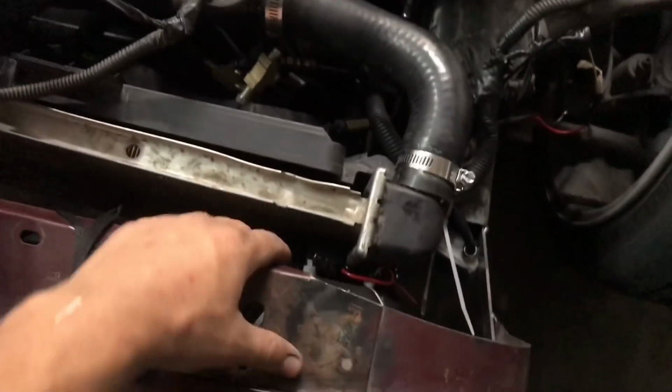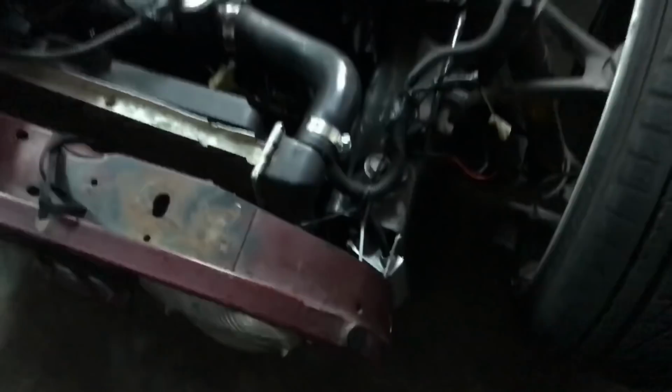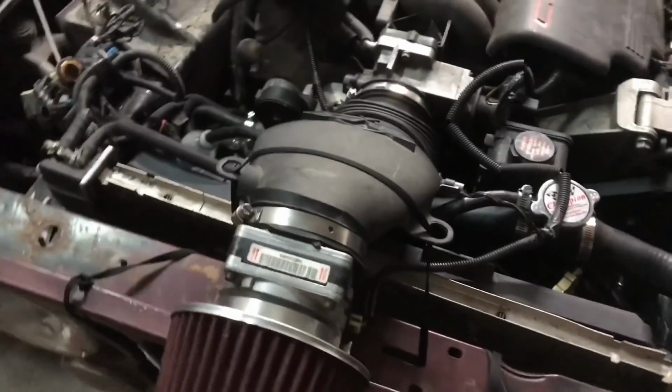So the hood still does not fit because I couldn't get this pushed back far enough. This is as far back as we could push this with the headlights not bashing into the radiator. So it's back about 12 inches. It looks better. I like it, so we're keeping it. I got this to sit differently.